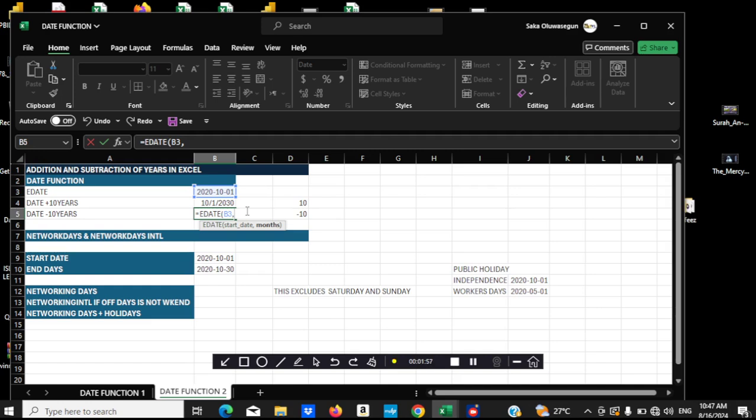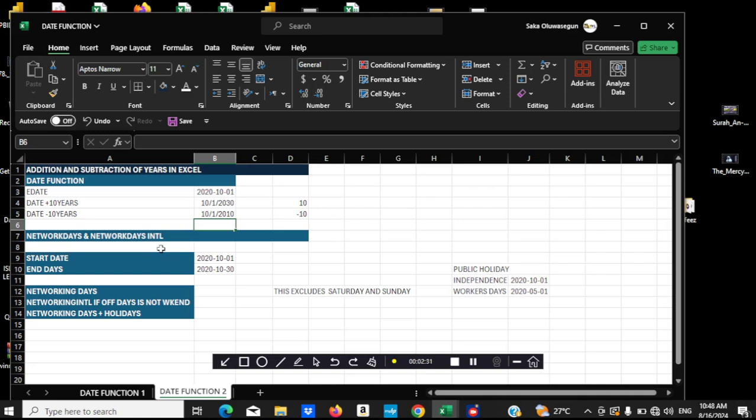So we multiply 12 by negative 10, which is negative 120. Can we see, 10 years has been removed from 2020? We have 10/1/2010. In the first one, 10 years was added to 2020, which gave us 2030. So I believe that is clear.